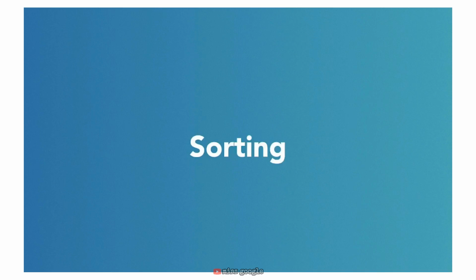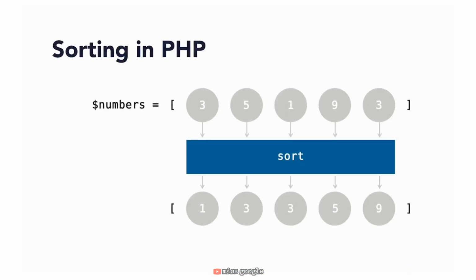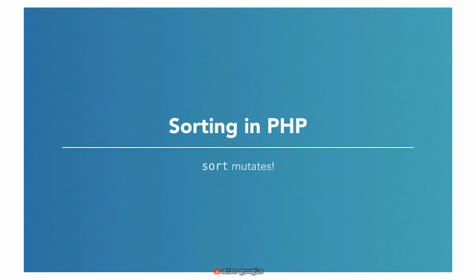Now to do sorting, we'll be using another one of PHP's built-in array functions, a function called, as you may have guessed, sort. This function is useful when we want to change the order of elements in an array. This would be very useful, for example, if we had an array of names and we wanted to sort in alphabetical order, or if we simply wanted to sort an array of numbers. Before we look at how to use sort, it's very important to keep in mind that sort is a mutating function, which means that the array that we pass to sort is passed by reference instead of by value and actually gets modified. And that's just something to keep in mind, since that interferes with the functional theme of immutability.